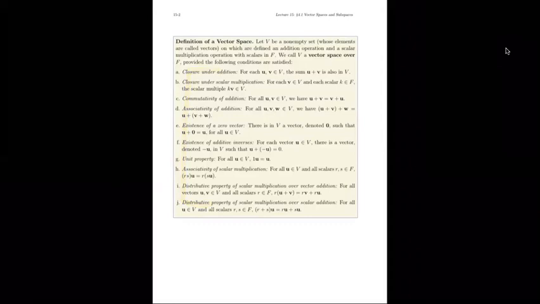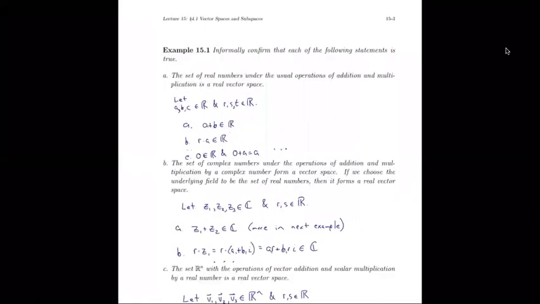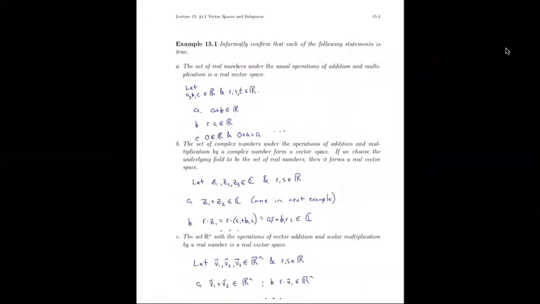It's easy to see that these hold for real vector spaces. It's not as trivial often for other spaces, but nonetheless, we'll still visit some of the properties of vector spaces for real spaces and confirm that they're actually true, and that the space Rn that we've been dealing with under vector addition and scalar multiplication is in fact a vector space. So informally confirm that each of these sets is a vector space.